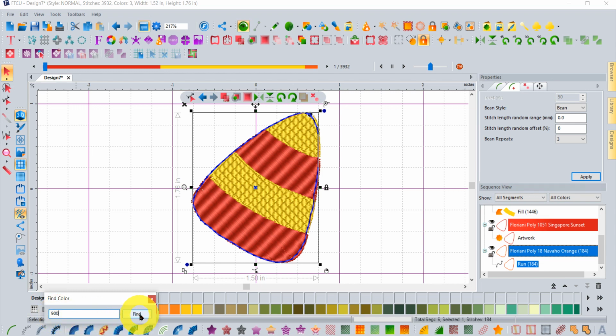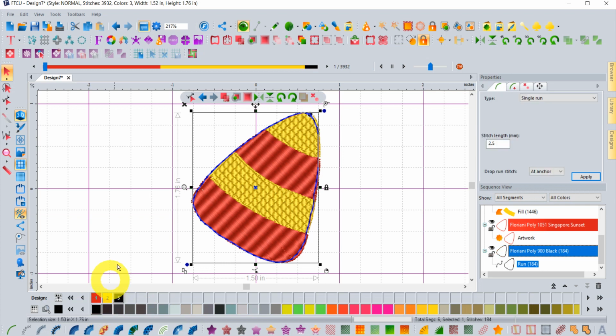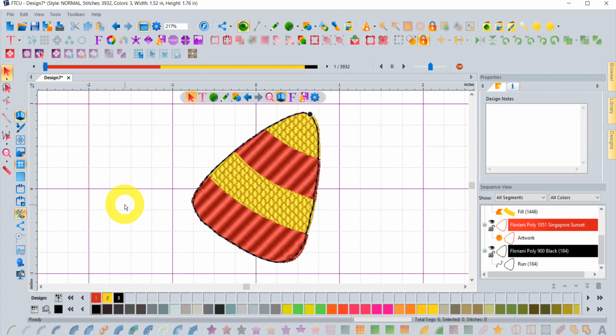Click find, and there's black. Click there, and now my outline is black. And it's come in on the edges a little bit, which is fine, because as this stitches out, it will shrink up a little bit, and that outline will still end up on the outside edge. Beautiful. Now I've got a candy corn to use.